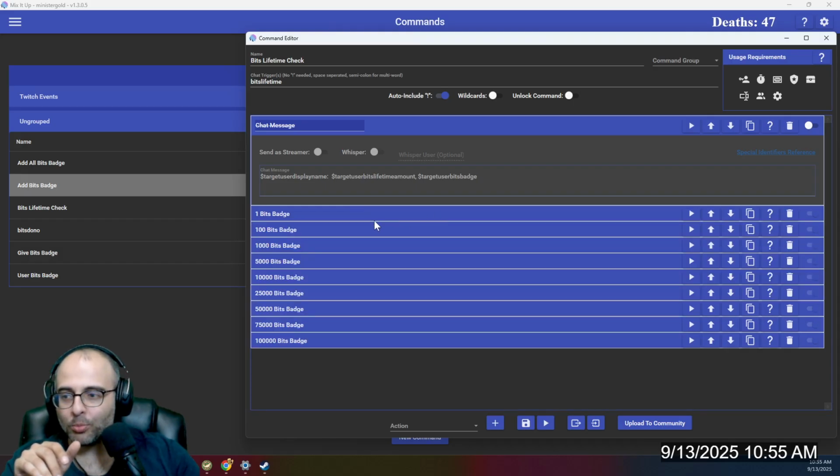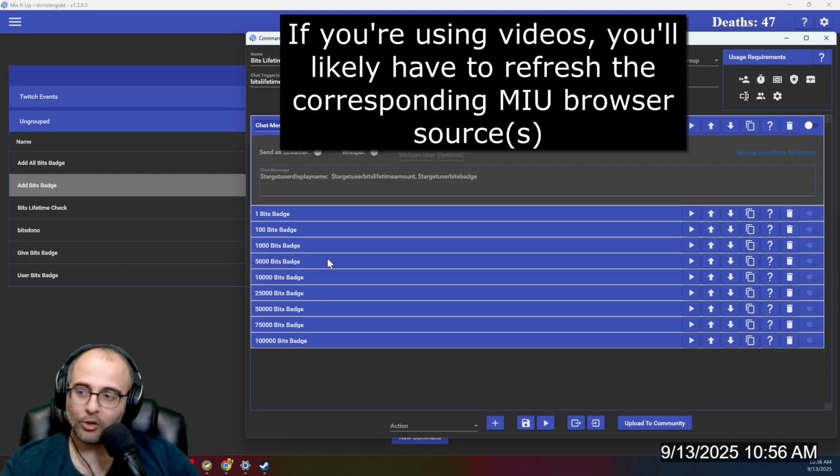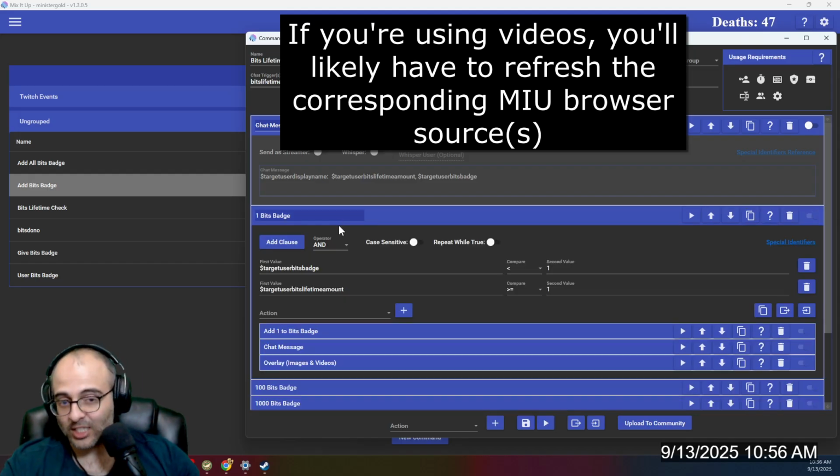Because as long as you put it in this order, it's going to check every conditional until they reach an amount that is higher than what they've earned. So I want you to know that when you use this command for the first time, all these will trigger all at once, up to the highest amount that they've achieved so far. So just a heads up about that.